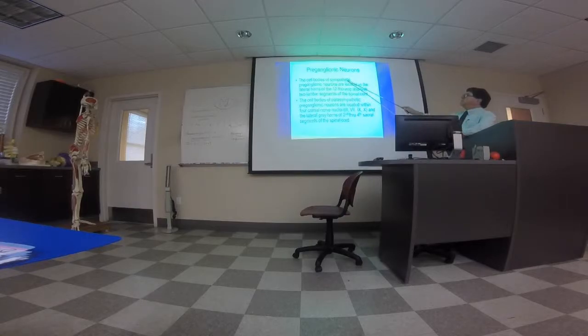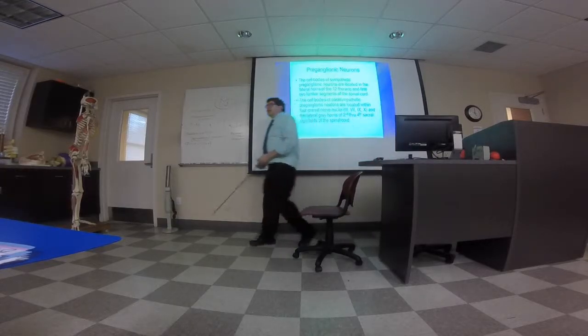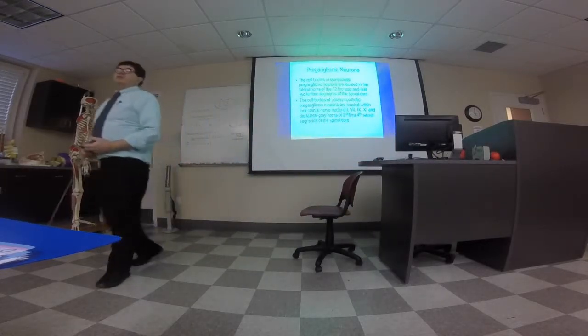With respect to the sympathetics, sympathetic preganglionic neurons are located in the lateral gray horns of either one of the 12 thoracic or the first two lumbar segments. Hence the term thoracolumbar. Whereas the cell bodies of parasympathetics are located within one of the 4 cranial nerve nuclei that carry autonomic fibers, 3, 7, 9, and 10, or the lateral gray horns of the sacral segments 2 through 4. So that would be true if the organ is located within the pelvis.